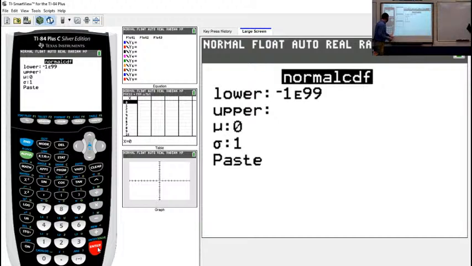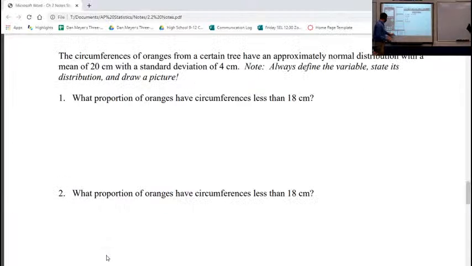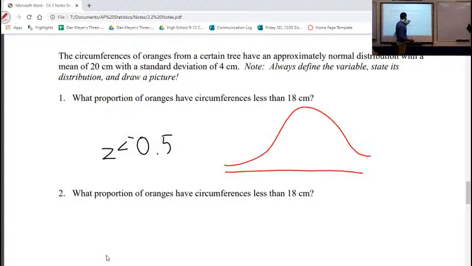So we had negative 0.5, right? We had z less than negative 0.5. We wanted everything to the left of negative 0.5. So our rough sketch was like this. What is the leftmost value? If you were in interval notation, what would you put on the left? Negative infinity, right? As far to the left as we can have. And then what would you put as the rightmost value?